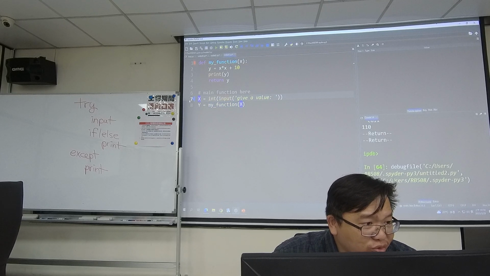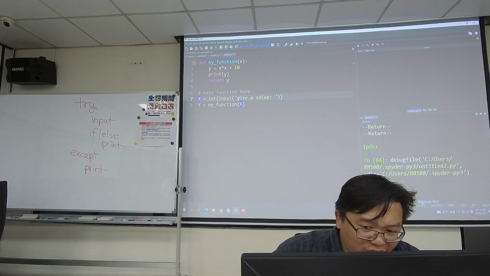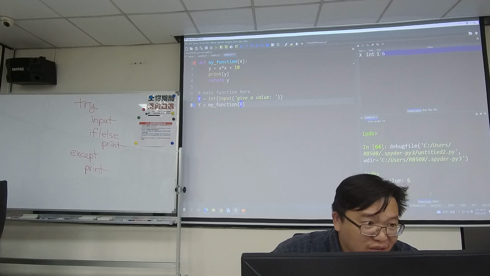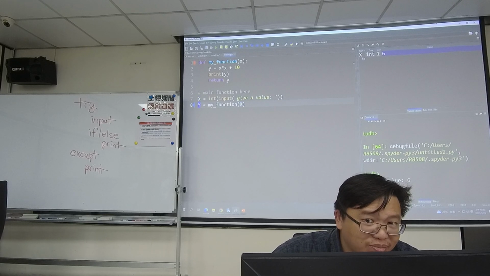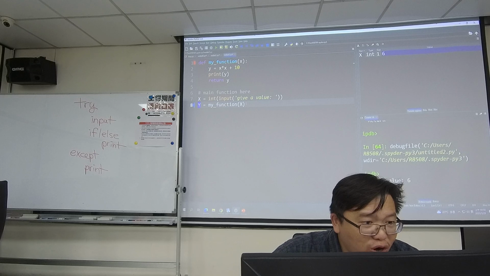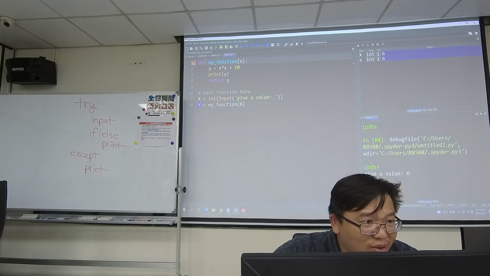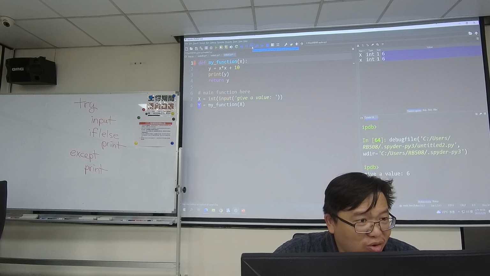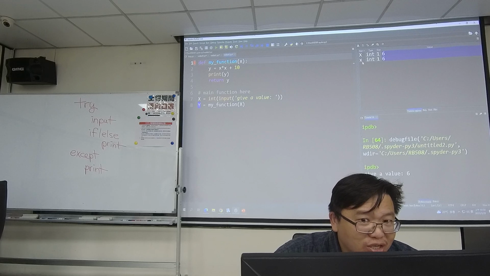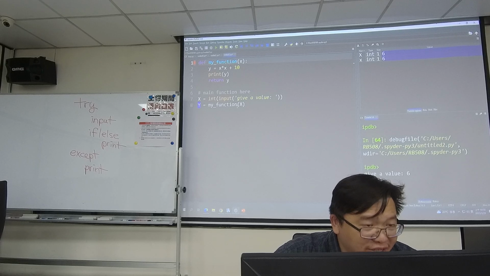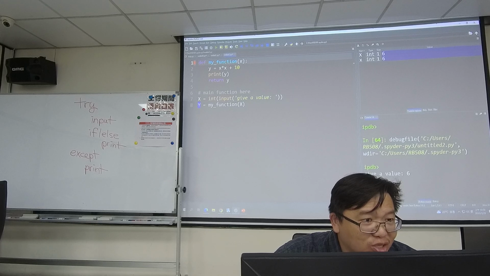From the beginning, it jumps to line 7. And I'm going to give a number 6 here. So capital X becomes 6. I'm going to throw 6 into my function. Then it jumps to line 1, and a small x was created and assigned as 6, because from outside, I threw in input 6. And inside the code, the name of the variable is called small x.